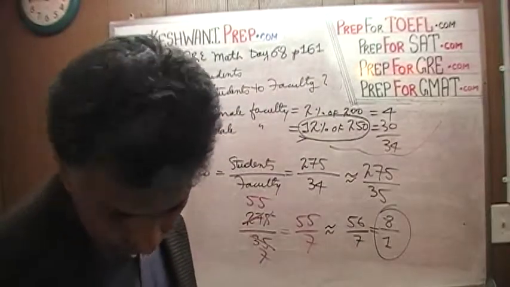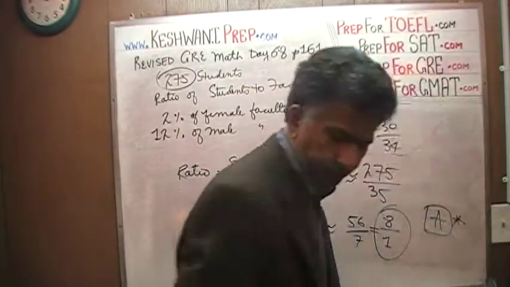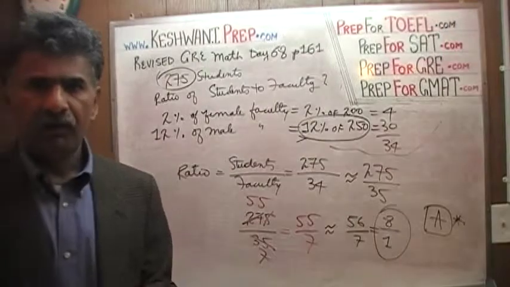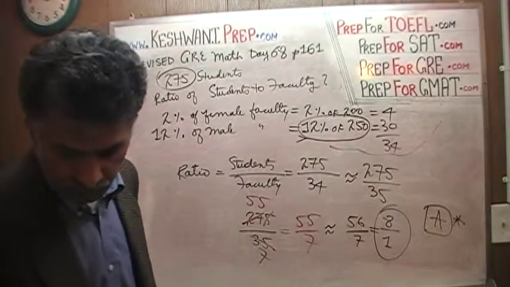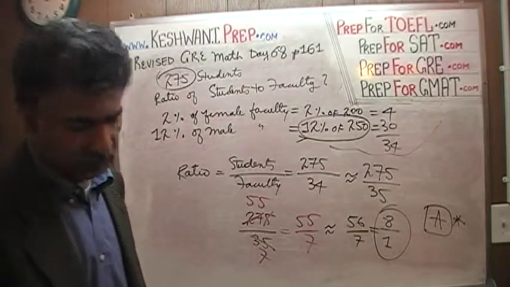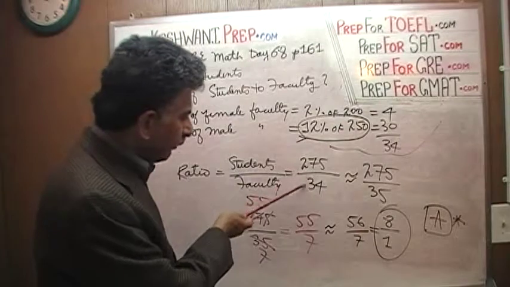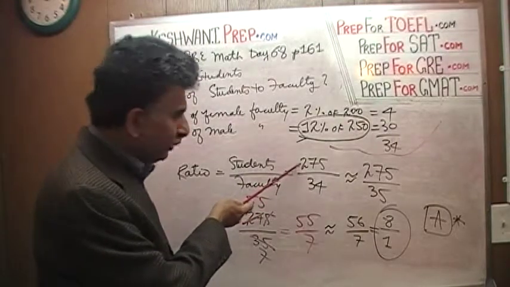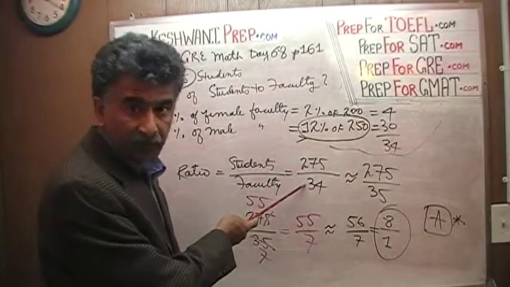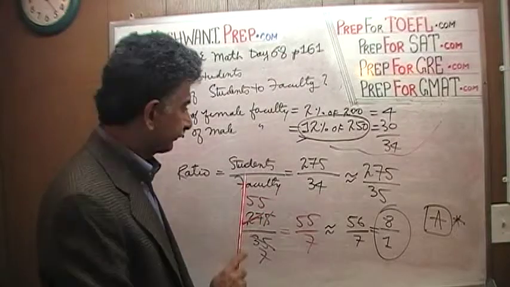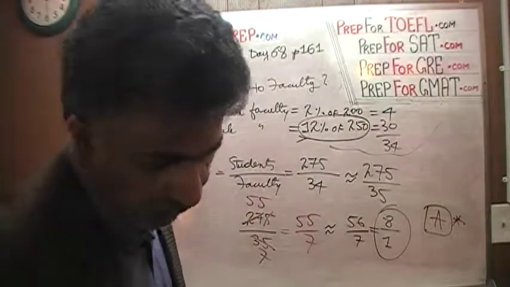Answer is 8 to 1. The answer is A. When they say 'approximate', the answer is going to be so far apart that you don't have to worry about it. Obviously the next answer they give you is 10 to 1. Listen carefully, they give you 10 to 1, 12 to 1, 14 to 1, and so on. The next one that comes after 8 to 1 is 10 to 1. As you can clearly see, this is not a 10 to 1 ratio. Nobody in their right mind is going to say this is approximately 10 to 1. In order for this to be 10 to 1, you will need 340 students or 27.5 faculty. Good luck with that. They are far apart. It's not 10 to 1, so obviously it's 8 to 1.